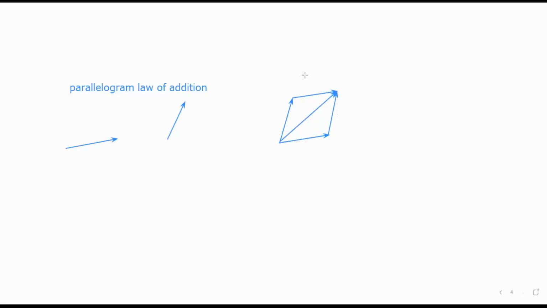Now let's name them. This was our A vector, this was the B vector, and let's call this the origin, as we generally do. Let's call this point C. You can see that this vector is parallel to the A vector and this vector is parallel to the B vector. When we join the point of intersection of these two vectors with the origin, we get the resultant vector R, where R is A plus B.